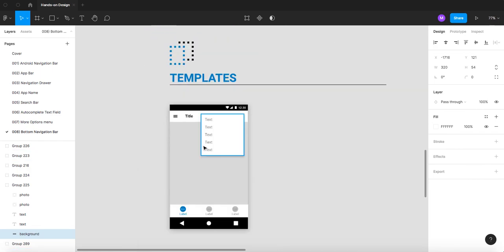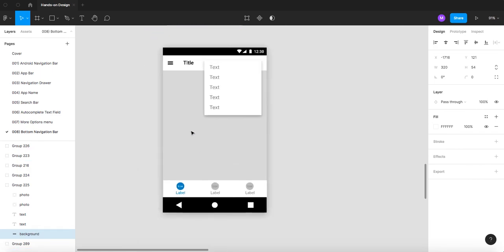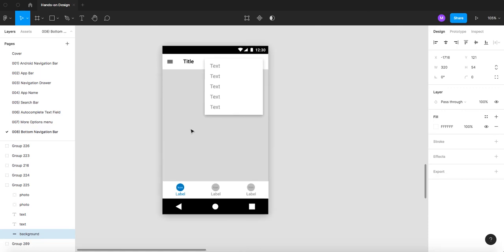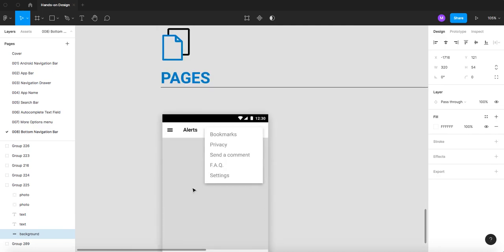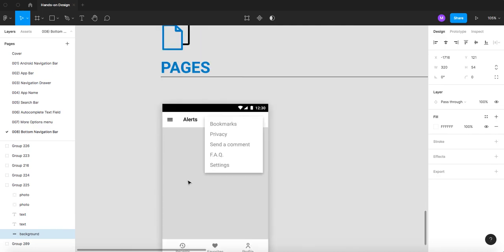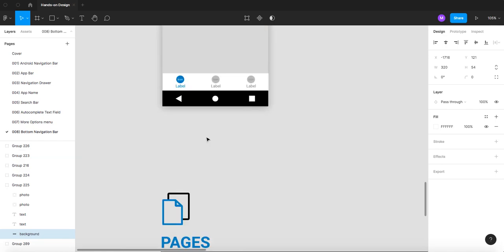And then the template. This page is a template because we have status bar, app bar, more options bar, and let me see which more. We have the bottom navigation, Android navigation bar, and finally we have the page. Here the template and here the page.